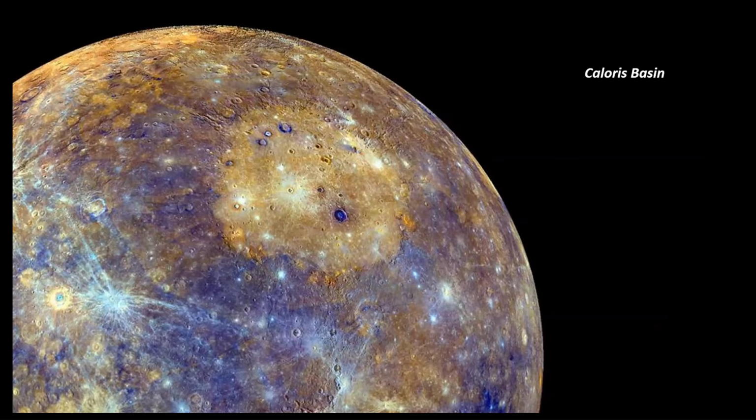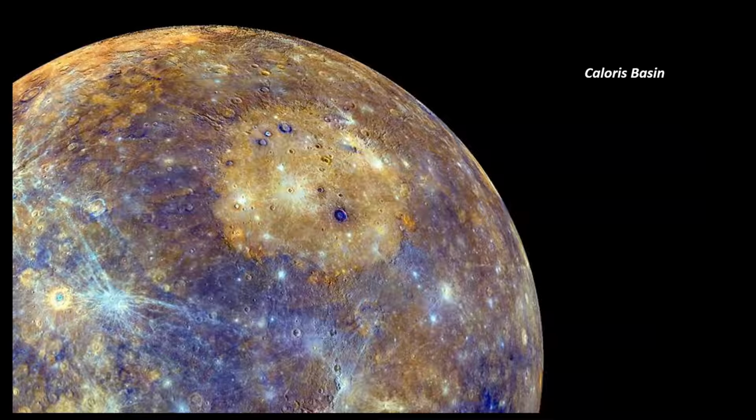So Caloris Basin is Mercury's largest crater. It's just this big false-colored region here. And it's about 1,550 kilometers, or 960 miles in diameter, and it formed about 3.85 billion years ago. And you can be sure that it took a good chunk of its crust and mantle with it. So yeah, Mercury does have a lot of craters because there's no atmosphere, no forms of weathering. So craters that form there through impacts from asteroids and comets, they last for billions of years.